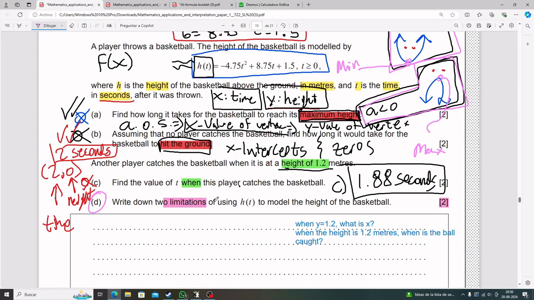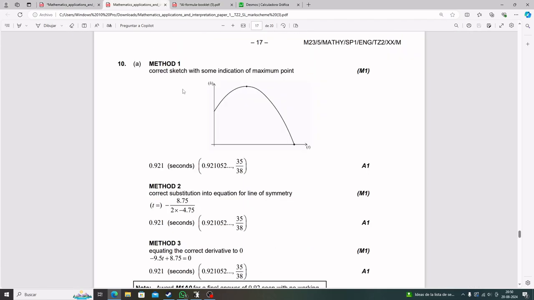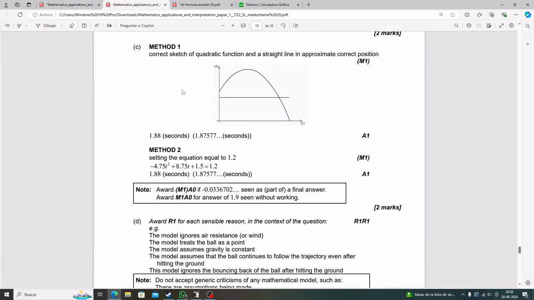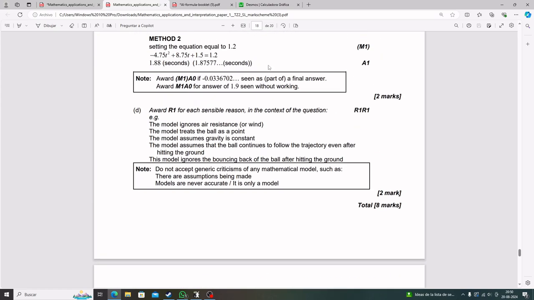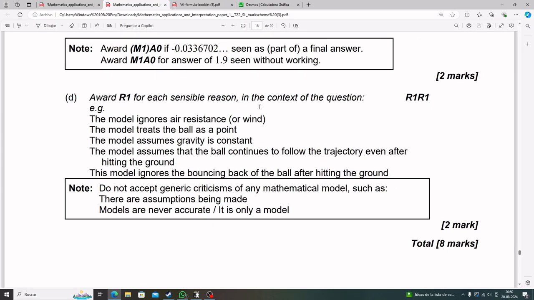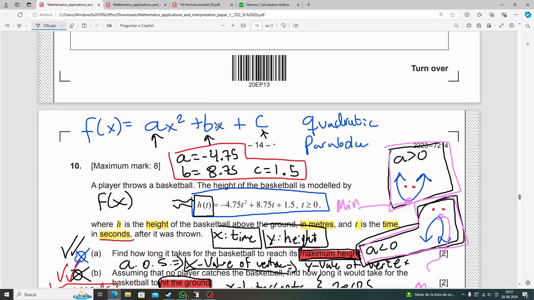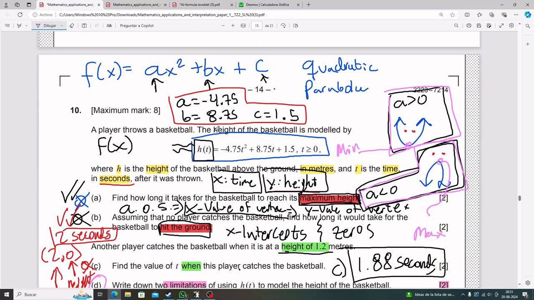And I'd rather take this discussion to the answer key. Okay, it'll probably make a lot more sense if we approach it from the answer key. So in the answer key, notice, usually you just have to criticize your model as much as you can, right? So on the one hand, the model is not a physics model, it's a math model. See, if it were a physics model, it would have to take into consideration a bunch of stuff.